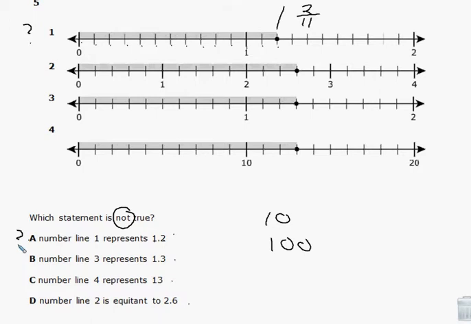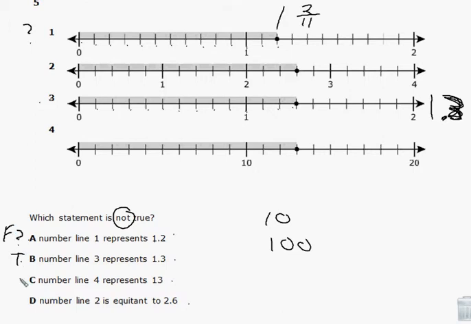We'll go ahead and do them in order. B, number line 3. It's asking us about number line 3. And we'll see how many parts are in the whole. That's 1, 2, 3, 4, 5, 6, 7, 8, 9, 10. So 10. And so I have one whole right there, one whole when it's shaded. And then I have 1, 2, 3, 3/10. I put 2 there, but 3/10. So number line 3 is 1 and 3/10. And that's what they said right there. So that is a true statement. But we're looking for a false statement. We said this one is a false statement already.